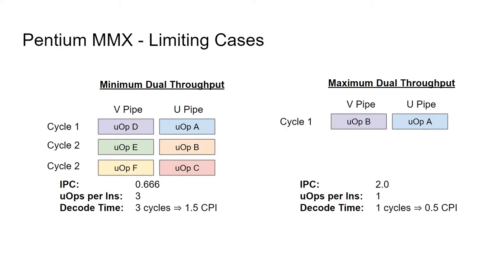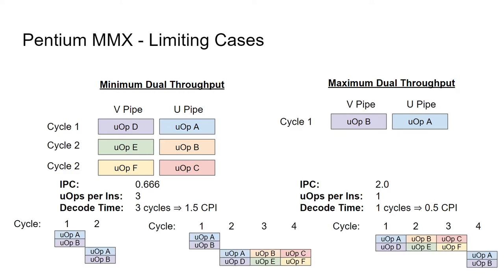In contrast, the maximal throughput case is when both U and V pipelines are filled with instructions that translate into a single micro-operation each. In this case, the total completion for the pair is one cycle, meaning an IPC of two, and therefore the time allowed to decode the next pair of instructions is one cycle. So a total of half a cycle per instruction, which means that accurate pre-decoded lengths would be required for the following instruction pair. A complexity comes from the fact that these decode time limitations apply to the instruction pair that follows these cases. Since the tightest constraint comes from the case of maximum dual throughput, we can consider the possible configurations in relation to the minimum dual throughput. The assumption here is that the case of the three micro-op instructions may be more complicated to perform an accurate length pre-decode.